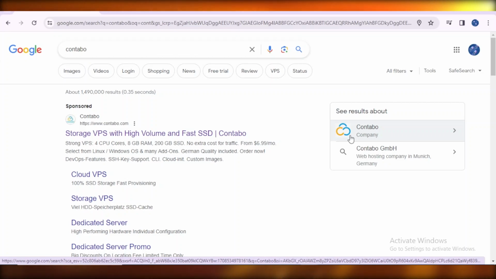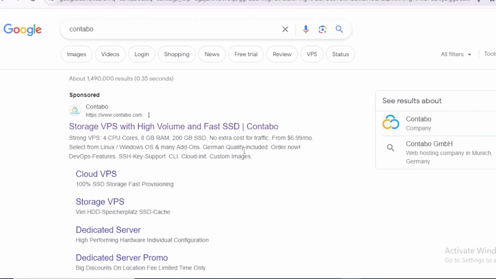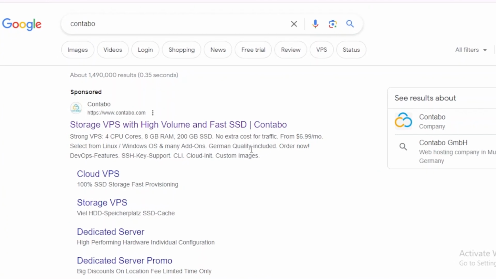Today we're going to explore Contabo's Custom Dashboard, which is a powerful tool for managing your hosting services. So if you're a beginner or somebody who's really experienced in all of this, this guide is going to help you regardless, and it's going to help you navigate through the features efficiently. Before we begin, keep in mind that Contabo is a hosting provider that offers various services like VPS and multiple other dedicated servers. Their custom dashboard really simplifies server management. So let's get into it.